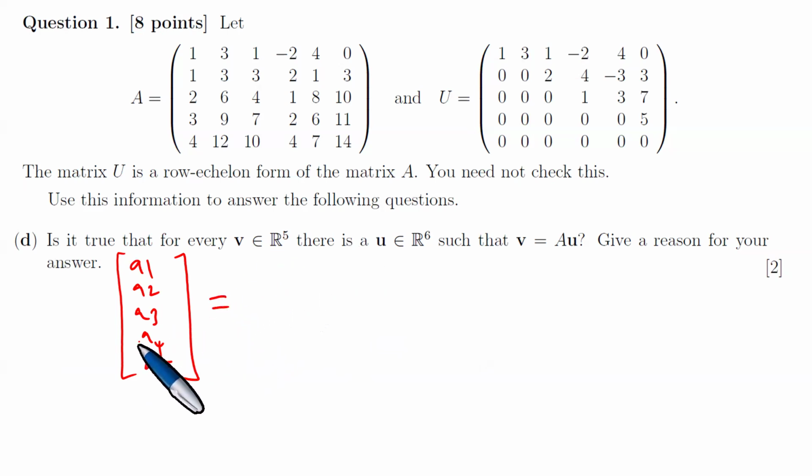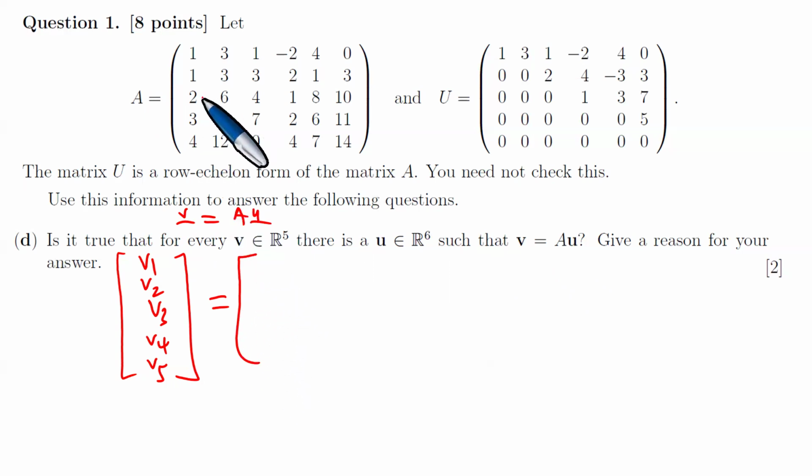Now, if we can write V like this, I feel like we can write it with the V's inside so that we don't get confused. You can write it with small V's like V1, V2, V3, V4, V5. Now we take the matrix A, and we are looking at the claim by the examiner: V is AU.